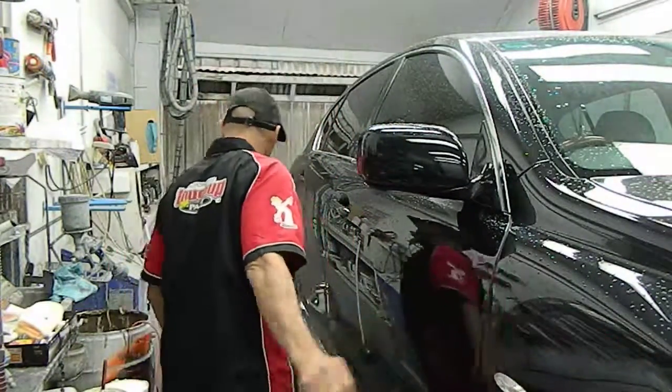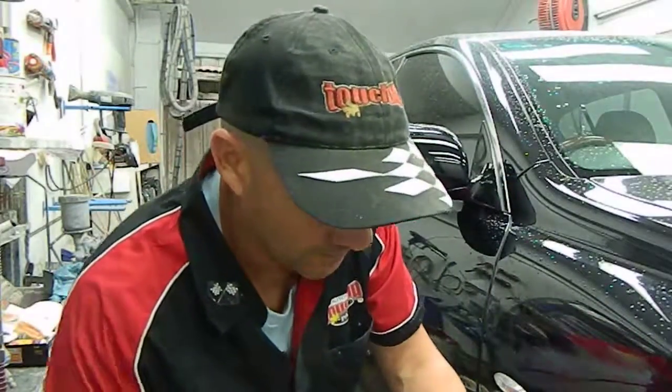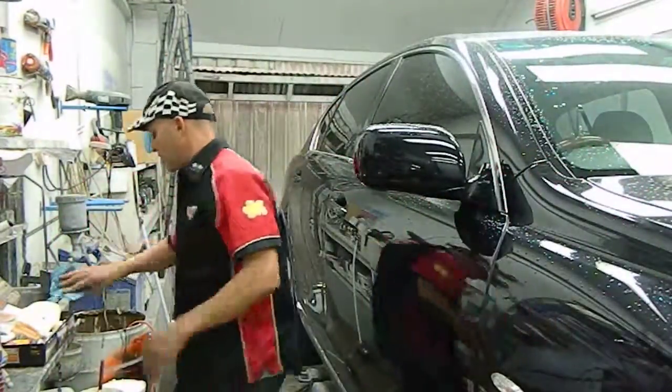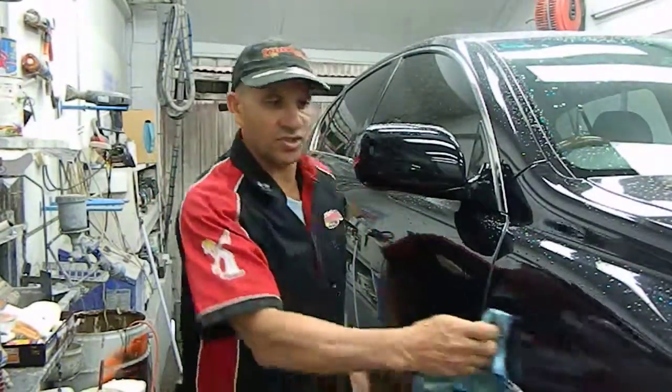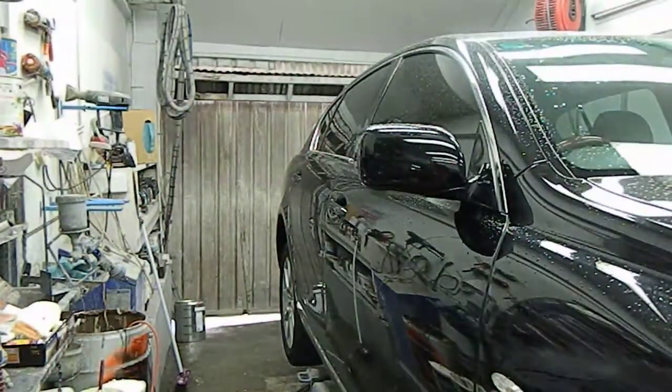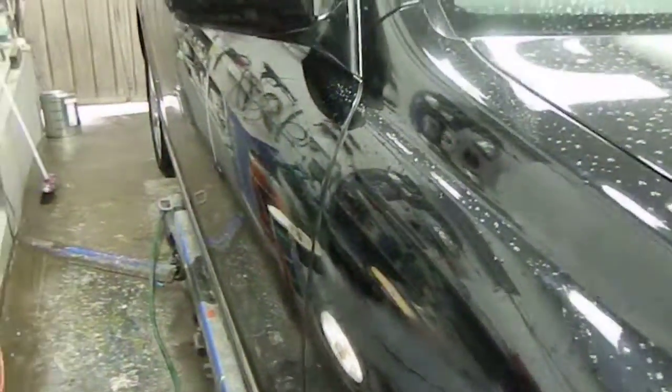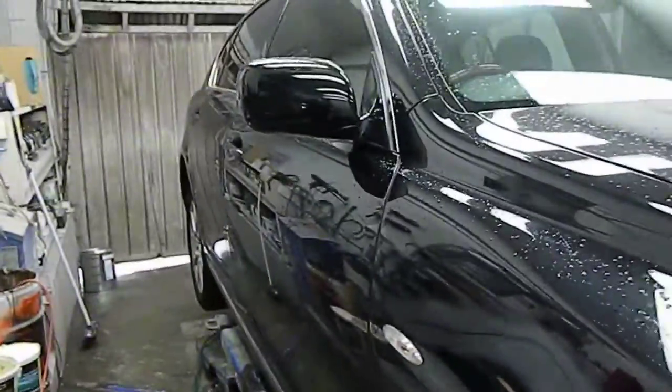What we'll do now is grab this hose here. I like to use the hose on a slow trickle, and we'll sand that up and try to fix that. Perhaps I should have shown you the scratch before I started sanding, just so you can see what it looked like. I'll zoom in so you can see that scratch. You can see it's been sanded, and that's why it looks kind of whitish. The black line you see is where we put paint into the scratch. I'll bring that back to where it was so you can watch the procedure and how that's done.